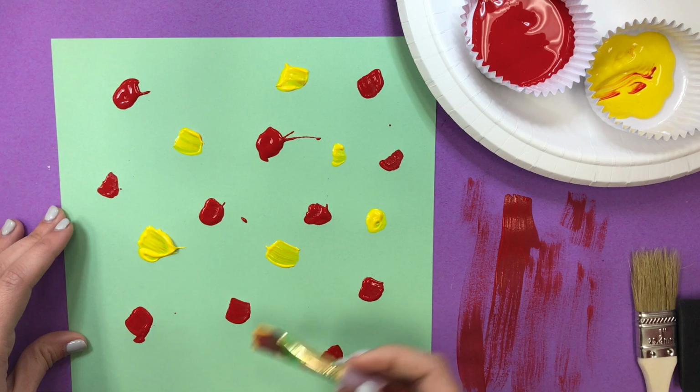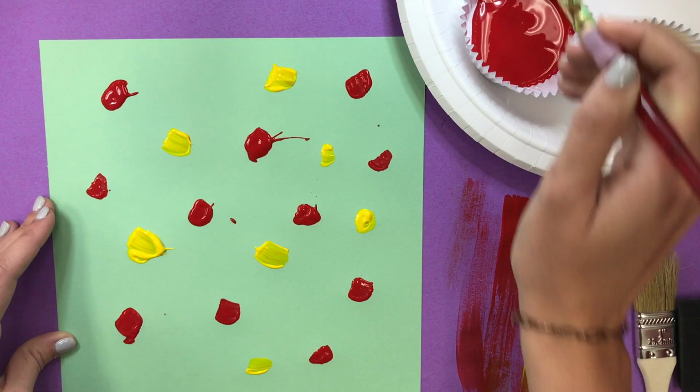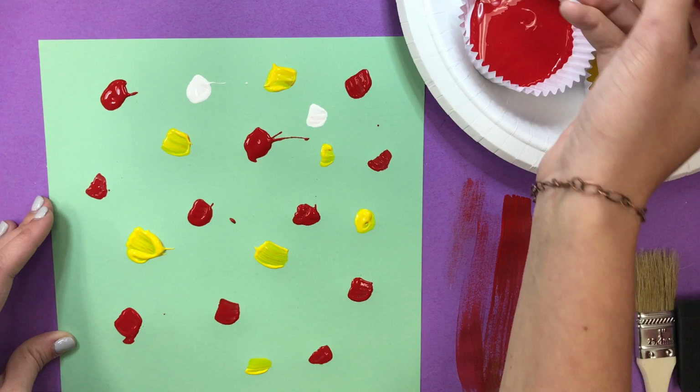I'm going to do the same thing. I'm going to use that mat on the side to get as much paint as I can until it's not making much of a mark anymore. And I'm finally going to get white. I'm using white to make it more light. When you add white to a color, you're making it light. And that lighter color is called a tint.